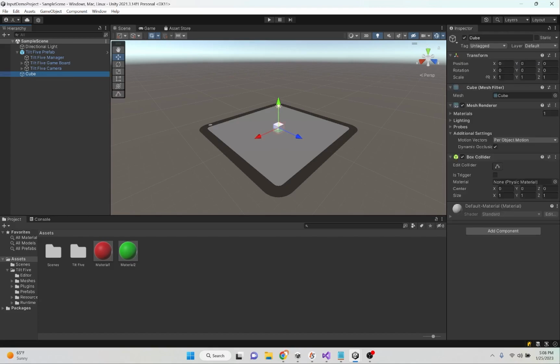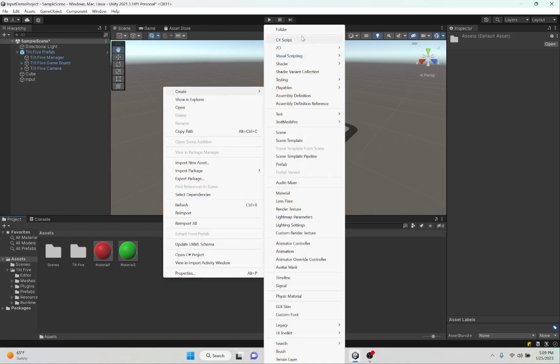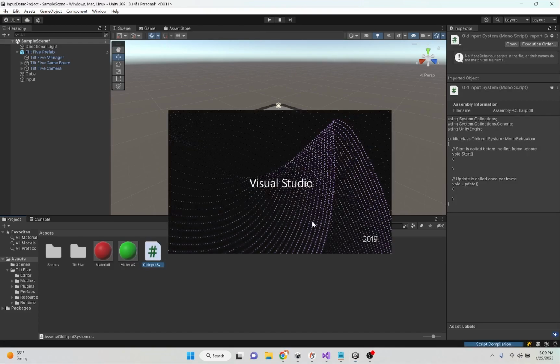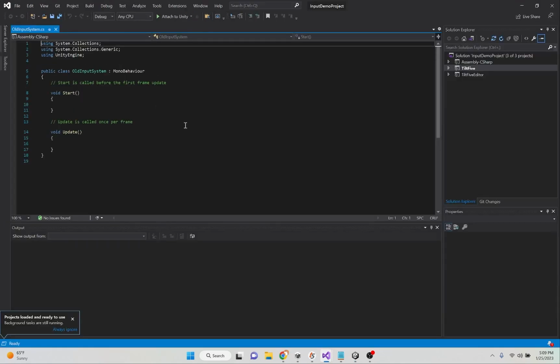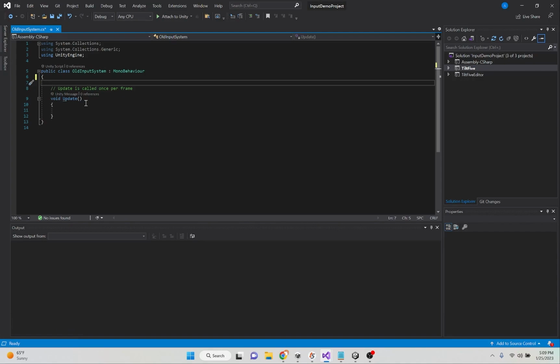Now, the first way we're going to show inputs here is going to be using the classic Unity input system. I'm going to go ahead and make a new script here. And we'll dive right in. Now, traditionally in Unity, input is done on a polling basis. What this means is you need to ask Unity what the state of a certain device's button is in order to find out whether something has been pushed or not.